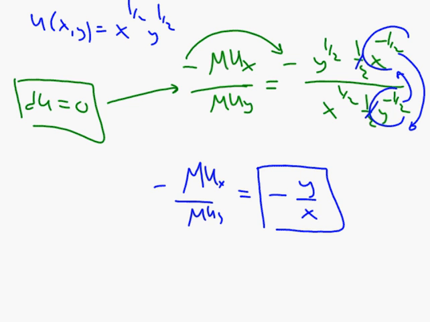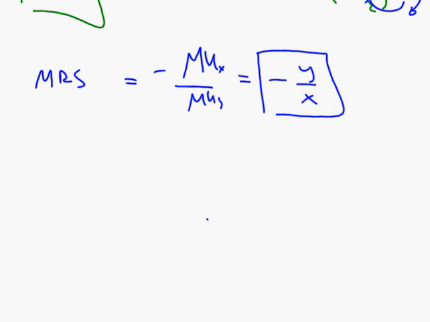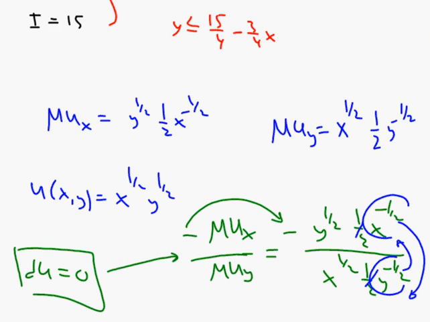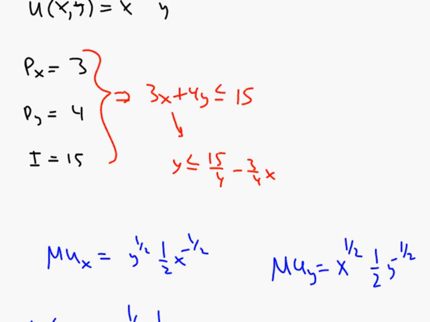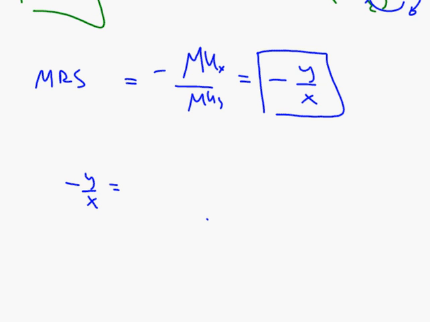That's what you get. So this is the slope of your utility curves. By the way, just as an interesting fact, sometimes this thing here, the slope of the utility curve, is called the marginal rate of substitution, the MRS. You might see that. All right. So what we've got to do now is just set that equal to the slope of the budget constraint. So negative y over x has to equal the slope of the budget constraint, which we said was negative 3/4. You can see it when you write the equation in y equals mx plus b form. So that implies that 3/4 of x is equal to y.